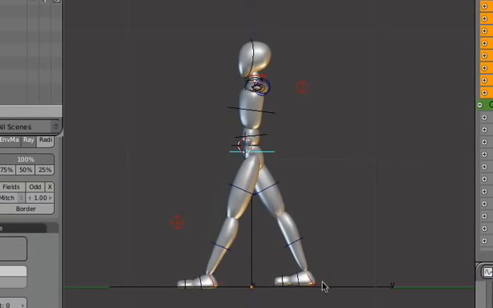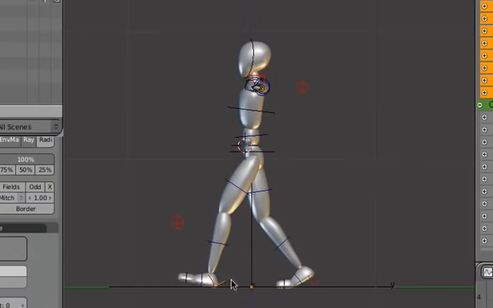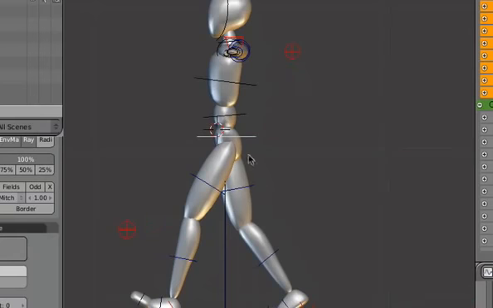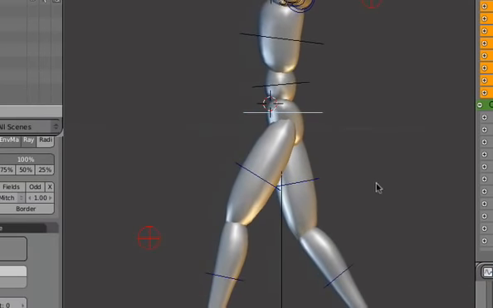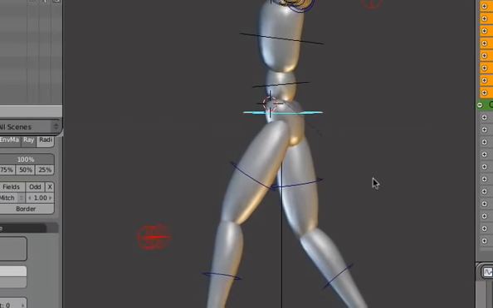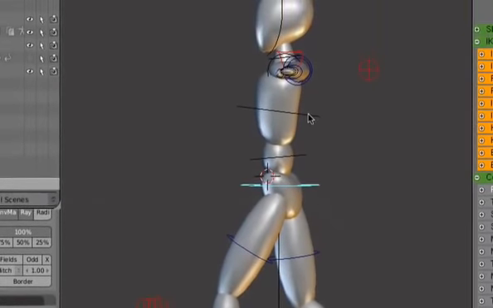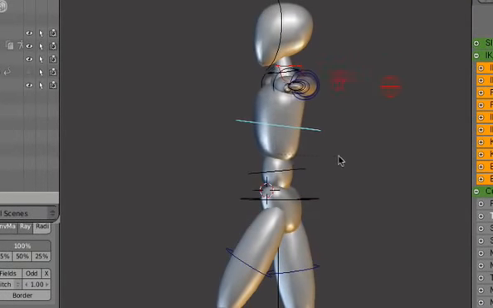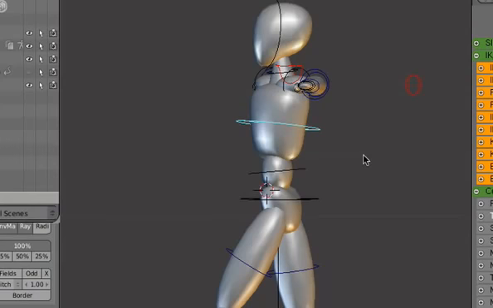So I'm just going to put down the pelvis a little more so that he's actually touching the ground, and moving the toes up a little bit. And just also rotate the pelvis a little bit so that he's kind of swinging his behind just slightly.